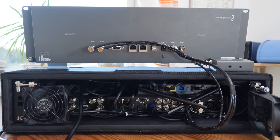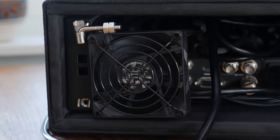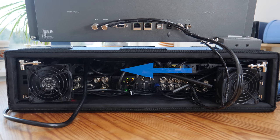Speaking of fans, I had these two USB fans lying around and was able to mount them at the back of the case. I decided to mount them on little hinges so they could swivel in and out — that way you can move them out of the way for setup, plugging in SDI cameras, etc., and then swing them back into place when the time comes. They're set up to bring cool air in through the right and exhaust the hot air from the left, which works well with the ATEM and HyperDeck since that's the direction of their airflow.